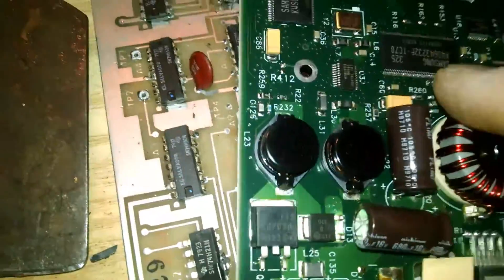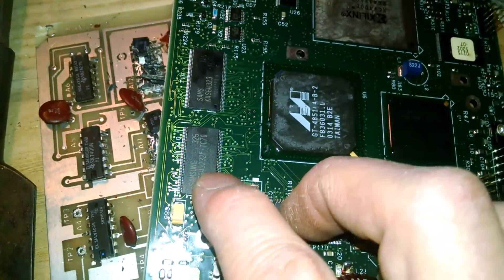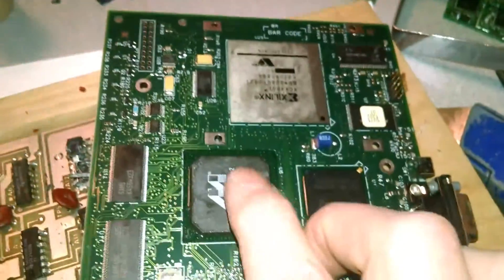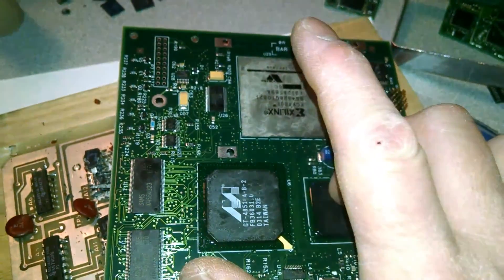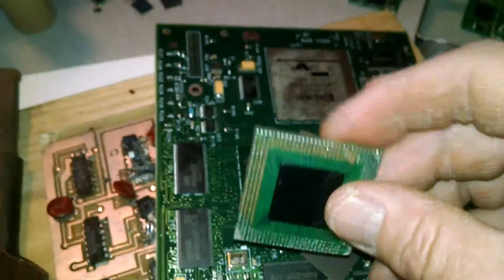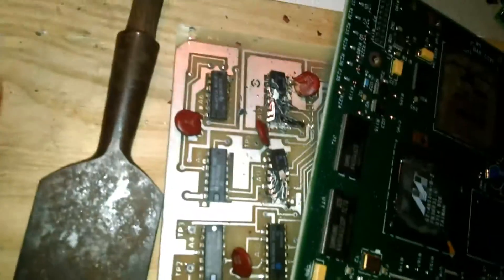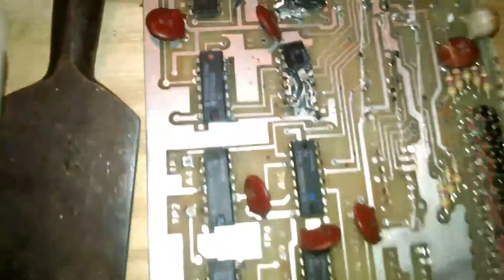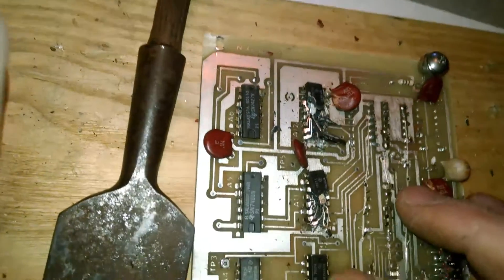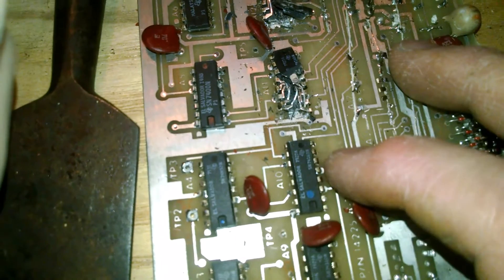I know that flat packs have gold in them — I guess that's what these are called. These are North Bridge, South Bridge. They're a type of CPU. I've got to pull them off of this copper back here. It's been hard really trying to get an answer on these guys. So if one of you guys know, please let me know in the comments below, I'd really appreciate it.